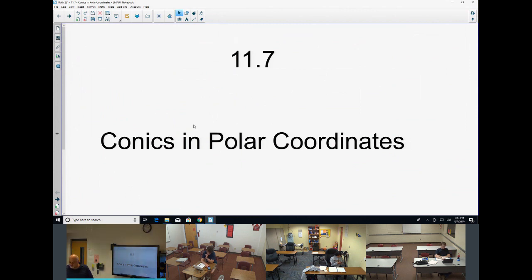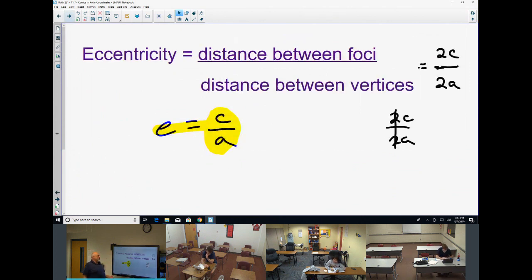Now, I hope that you've felt that this last chapter has been one of the easier ones. Once again, most of this section is actually in trig, the idea of conics and polar coordinates. We teach this in chapter 9 in the trigonometry book, so hopefully some of that will come back to you. All right. So first of all, we introduce or reintroduce the idea of eccentricity.